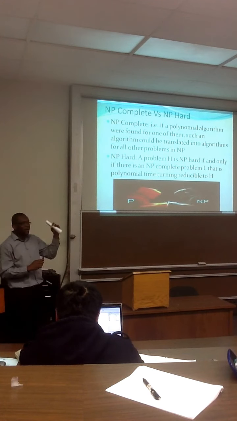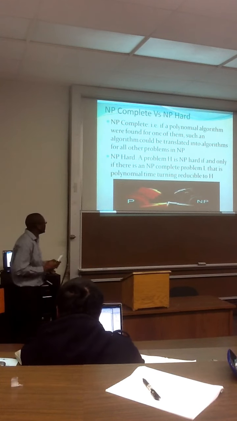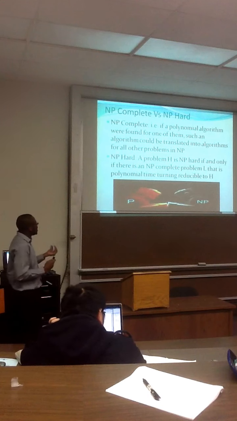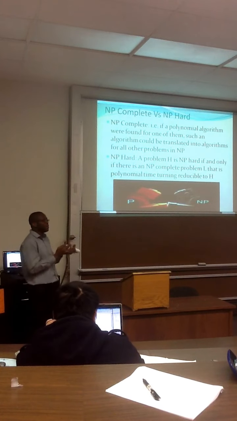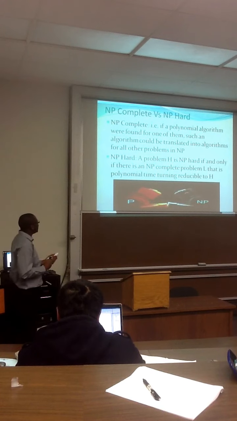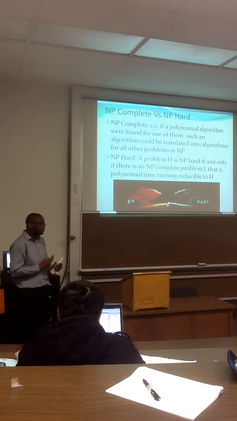So a single algorithm could solve the rest of the problems, and that would be in the class of NP complete problems. An NPI problem is an easier part of the NP complete problem. An NPI problem doesn't even have to be in the NP category. The problem H is NPI if and only if there is an NP complete problem L that is polynomial time reducible to H.